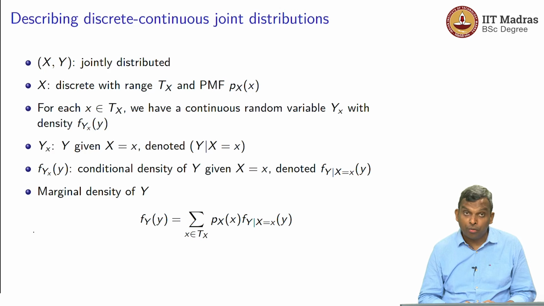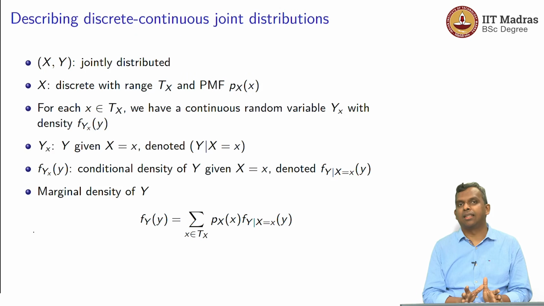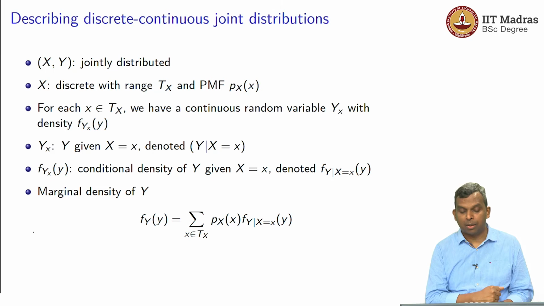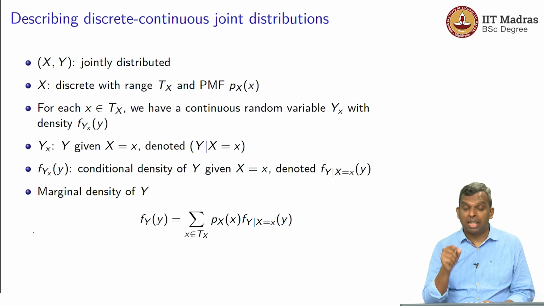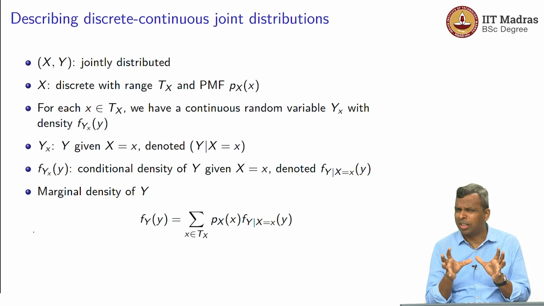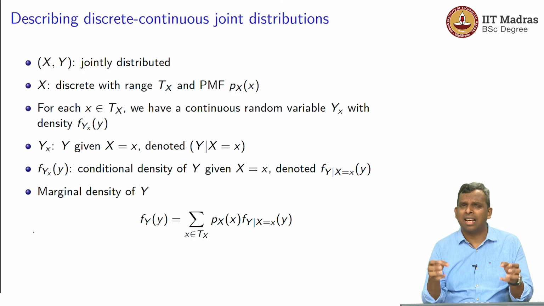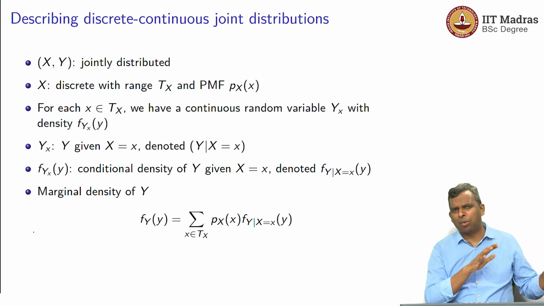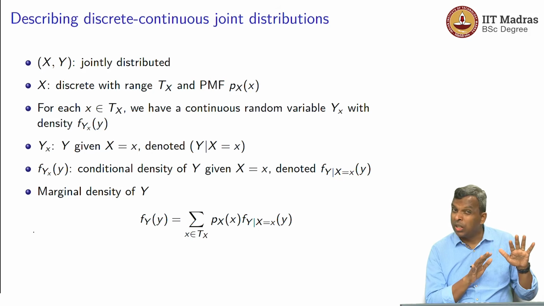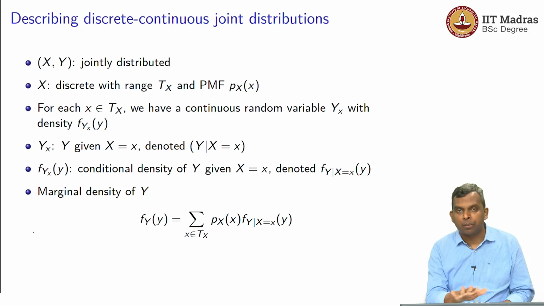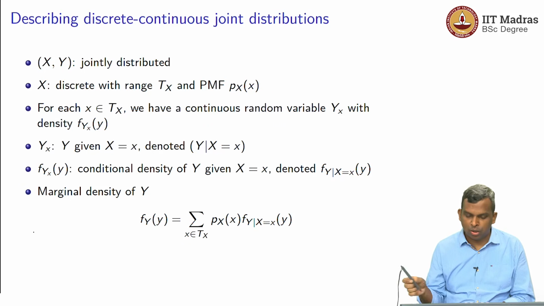Okay. Now, if you want the marginal density of Y itself, the entire density, you have to do this summation. The summation over all values of x in the range T_X, P_X of x, the PMF of X, times the conditional density. Okay, this is easy to see. This is sort of like the total probability law. All of these things have rigorous proofs and ideas of probability space and all that. We're not going into that much detail here, but hopefully you can see that these formulae are intuitive and easy to understand, right?